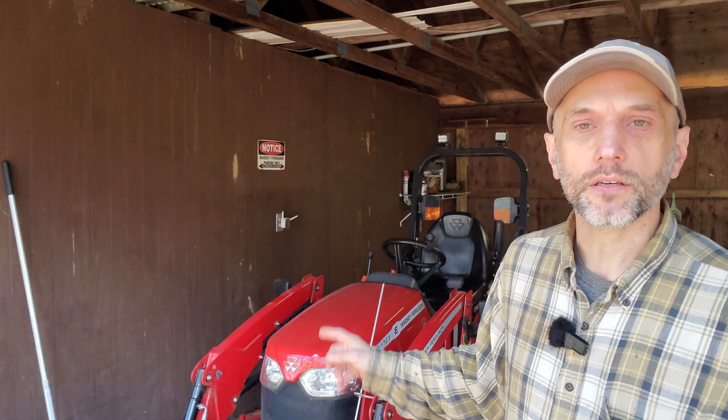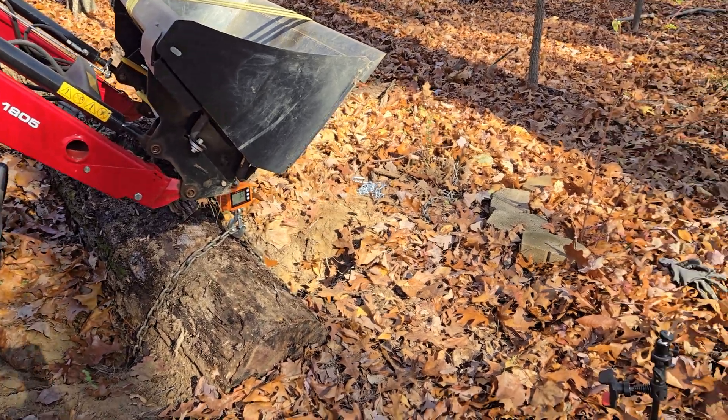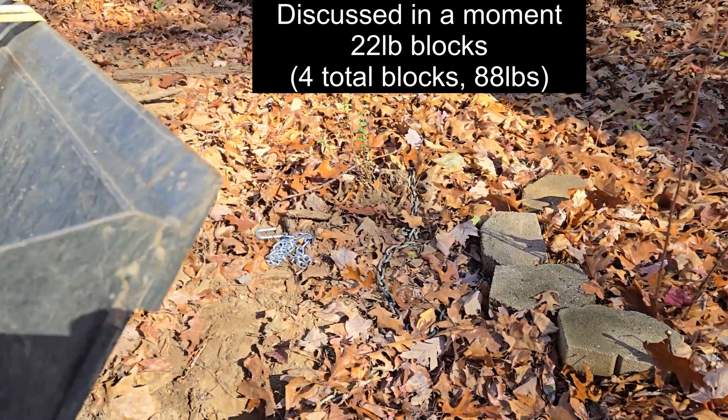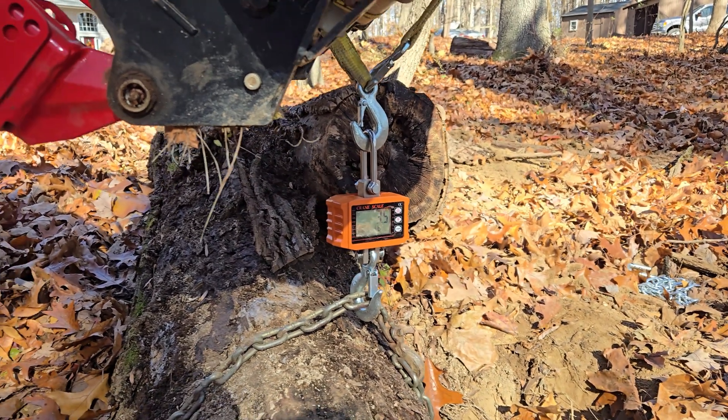So keep in mind that 922 pounds at full lift height. I'll show you the video of the test I did with the crane scale. I wrapped the toe strap around the bucket, so I wasn't quite at the pivot pin, but pretty close — a little forward of that pin. I did it in two conditions. Inside the bucket for the very first lift, I had four retaining wall blocks, each weighing 22 pounds, so 88 pounds of blocks total in that bucket.